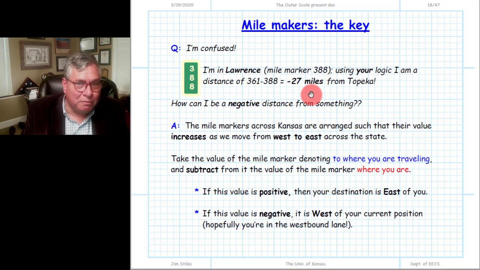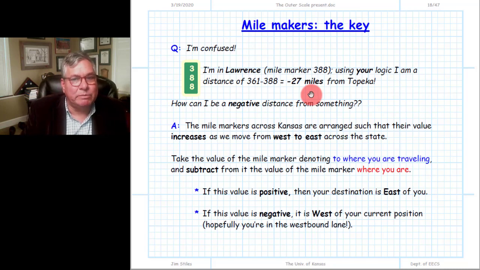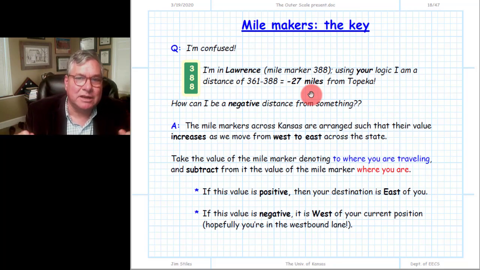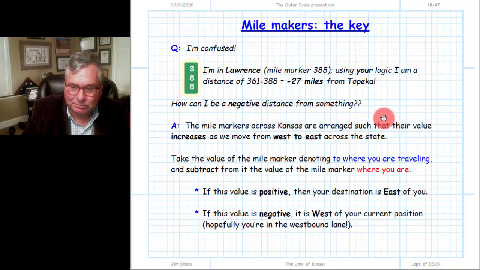And so hopefully you can start to see the analogy we're doing between mile markers and the index along the transmission line. There's a direction of increasing z as we move down toward the load, and a direction of decreasing z as we move away from the load. Just like the mile markers on an interstate, in this case Kansas, we find a direction of increasing mile markers as we move west to east, and a direction of decreasing mile markers as we move east to west. I should have done that differently. I realized by not thinking in terms of mirror image, but that made sense from my perspective.